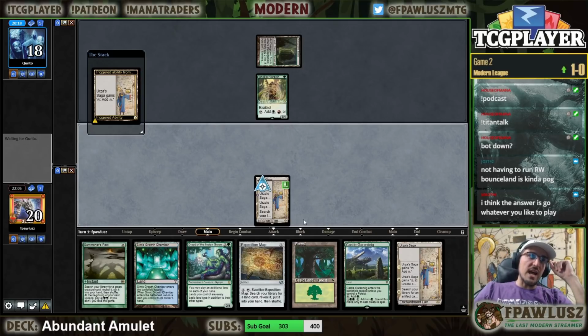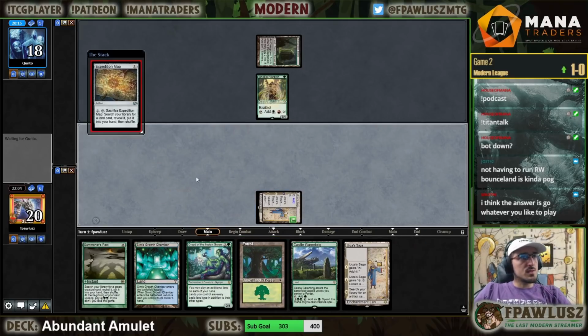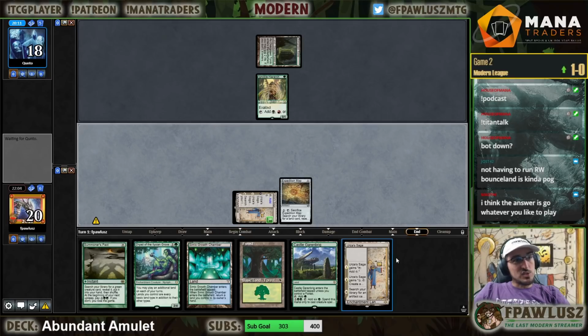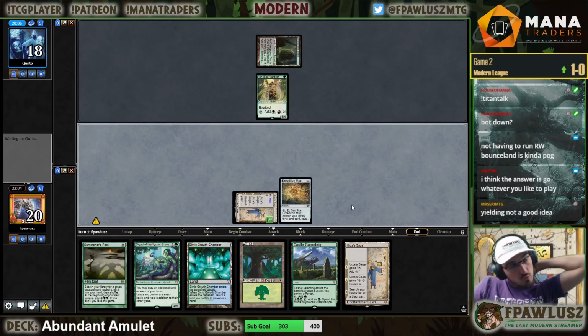I guess that because I have the second saga, I am fine doing this, because this means that if my stuff doesn't die, I just get to run my opponent over.